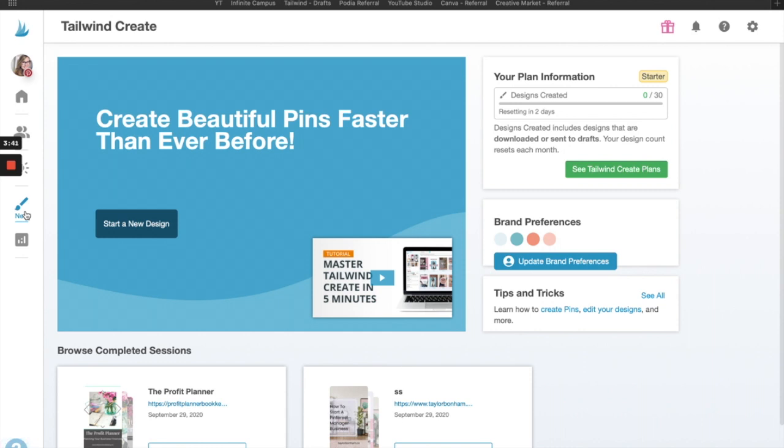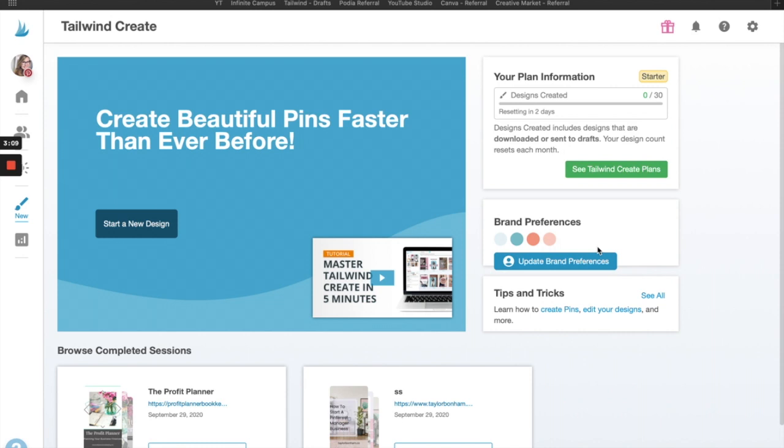So Tailwind came out with Tailwind Create, and it allows you to choose your brand colors, fonts that you like, upload the different stock photos, product photos that you have, and then it will just churn out a ton of different looking templates. And then you can adjust things as you see fit. But it's a really cool way to create a ton of templates, a ton of graphics all at once in less than 5 minutes.